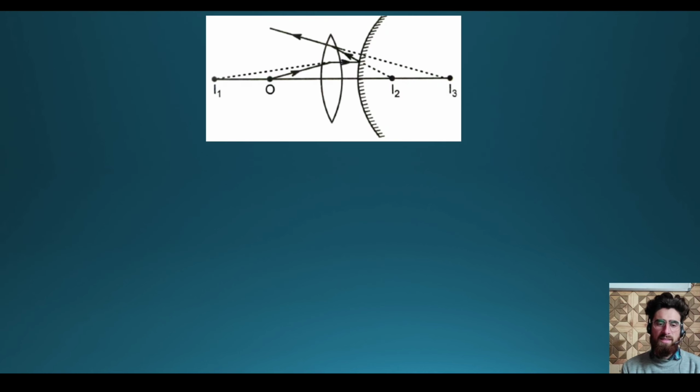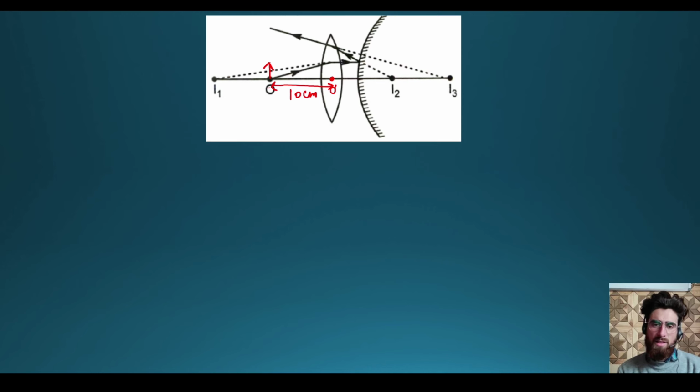The first part says that when an object is placed at 10 centimeters, let's say this is the object, it's placed at 10 centimeters from the lens, and this is the optic center of the lens. If we want to measure the object distance in this case, we have to start from the optic center and directly reach the object, right? This is going to be the object distance, which is given as 10 centimeters. But whether it's positive or negative, we will decide from here.